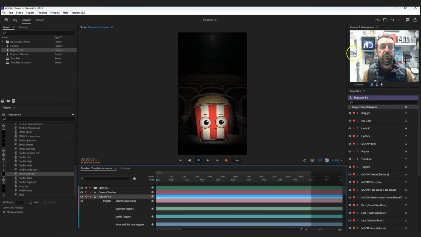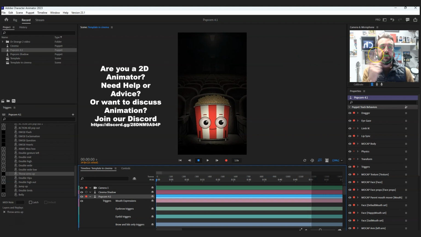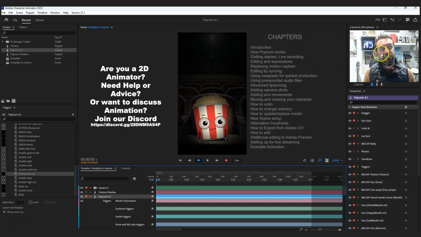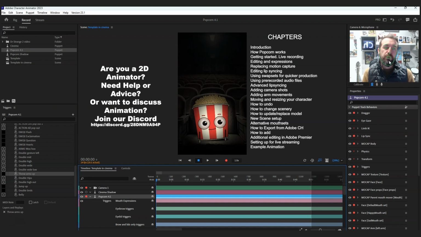First of all, as you can see on the right hand side of the screen, you can see my face there, and you can see that it is tracking my head movement and some of my facial movements. However, this is a 2D puppet, so unlike 3D where it maps your face specifically, this is a combination of motion capture and also using triggers to fire pre-built animations, and I'll show you what I mean.